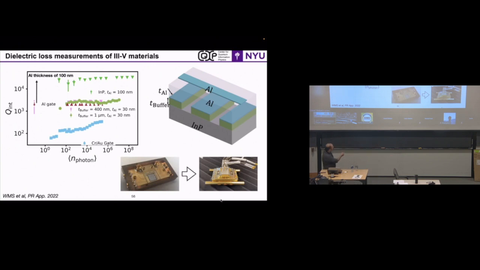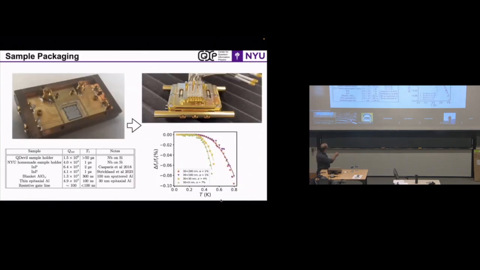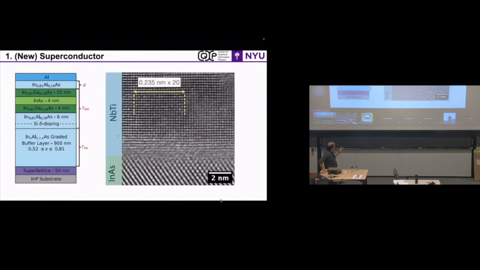We also changed our RF hygiene to fully professionally made microwave circuits, so the quasiparticle measurements between the two are not even comparable. We can now look at niobium on silicon with quality factors that are 1.5 million in this new setup. So we are pretty comfortable that the setup is nice. But indium phosphide is the biggest problem, because with indium phosphide, we cannot really beat a 50,000 quality factor, right? So what do we do? I have a system where indium arsenide and aluminum was the magic part, but whatever I grow it on is bad.